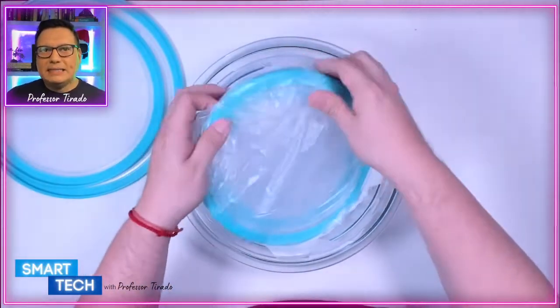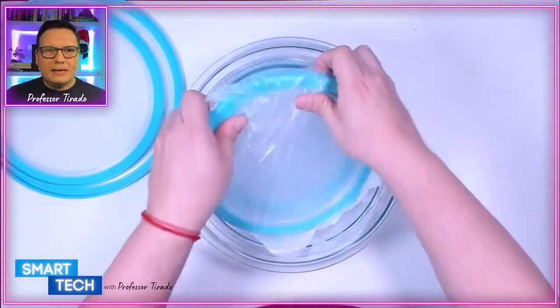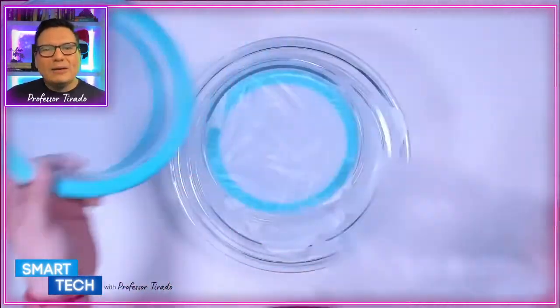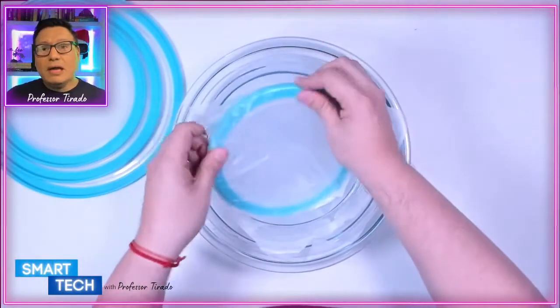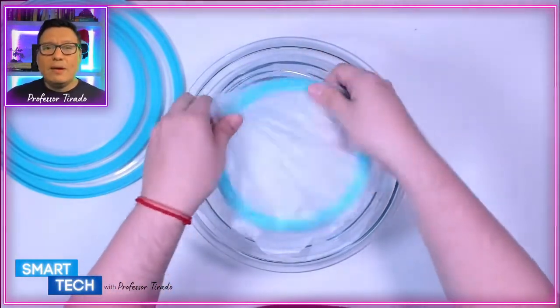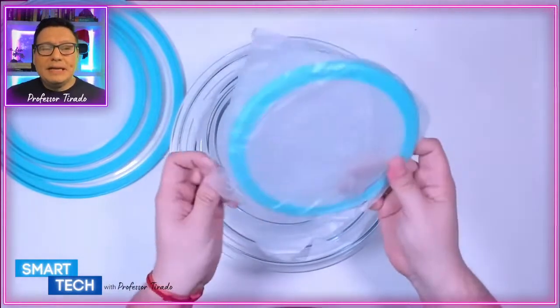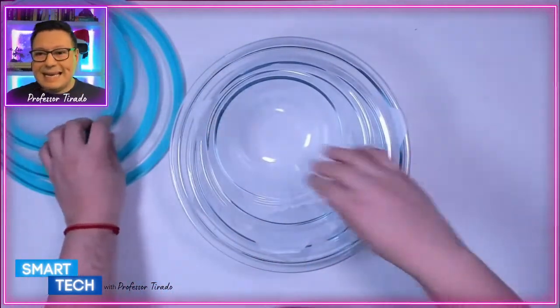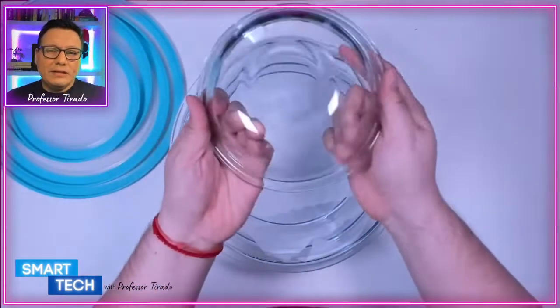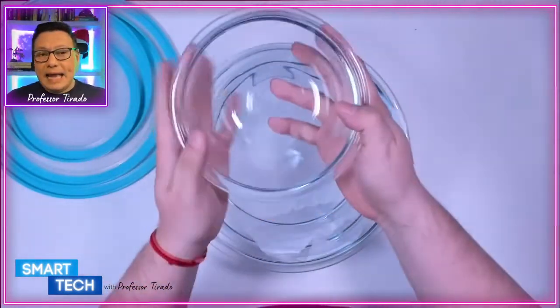So you have the airtight seals. You could put your rosemary potatoes, or if you have leftover ingredients when you're cooking, you can easily do that. So if you're thinking about getting something like this, you can easily pick this up right now. Right now, it's available for $30.99 versus paying the full retail value of $38.99, and they're really nice glass bowls.